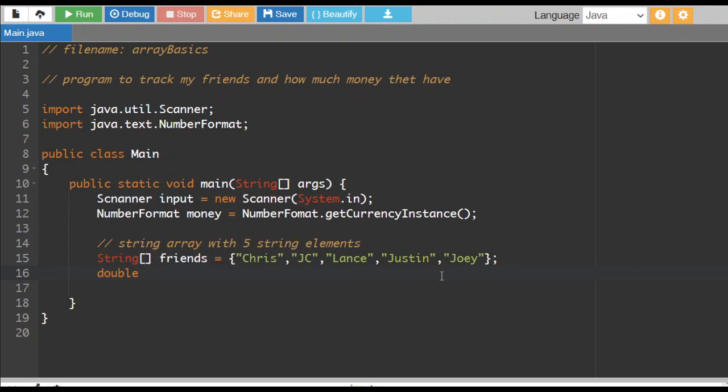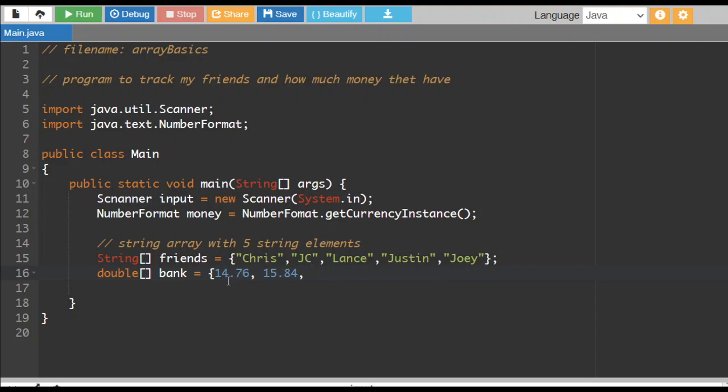So our double array is going to become bank. We'll refer to it as bank, and we'll just put an amount of money that each of these people has. So like 1476, the second person maybe 1584, Lance here.